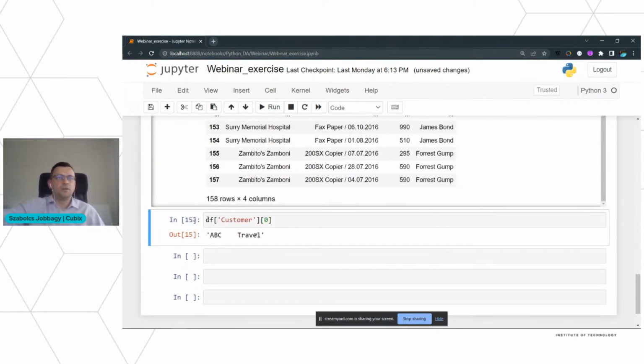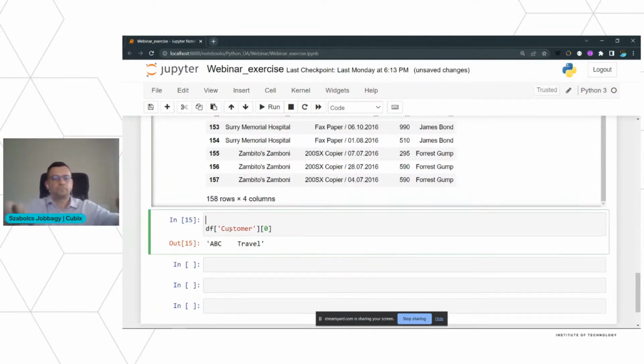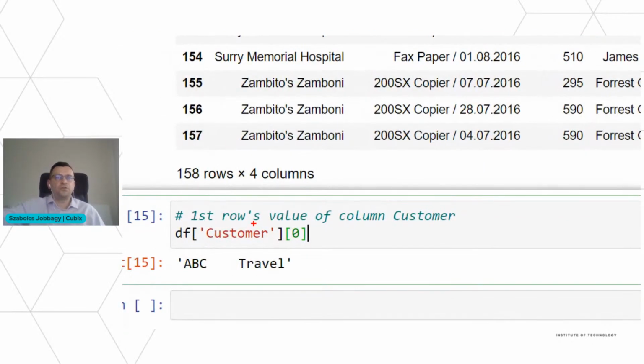This is the first row's value of column customer. Look at that: there are no spaces at the beginning and at the end. So it just stripped all the spaces.